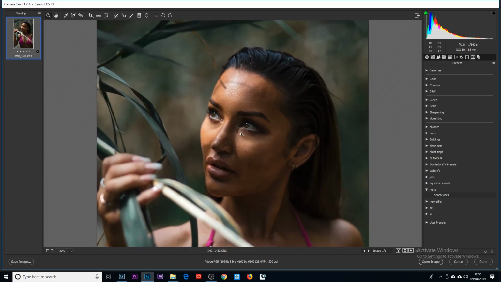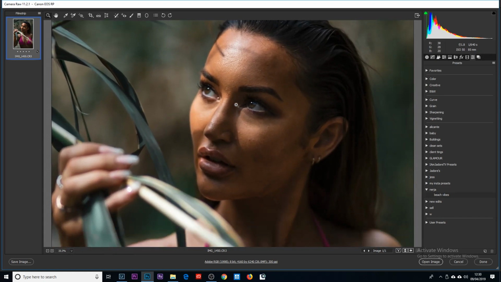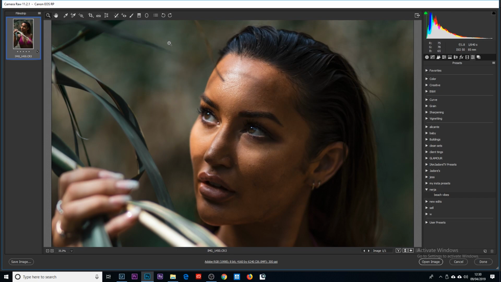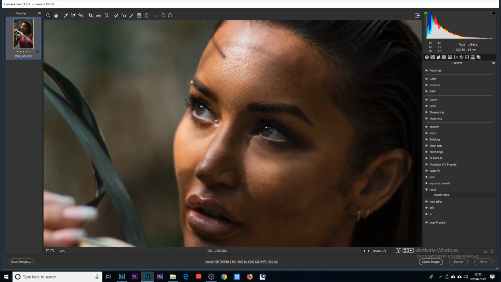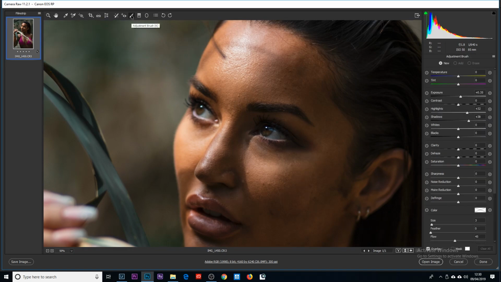And just a quick one, I usually like to brighten up the eyes. To do that, I just zoom in, take the adjustment brush, and literally circle. I'm not doing this as neatly as I normally would, just doing it for the sake of the video, but you can just use the brush there. Exposure settings are already set how I would do it, so I just go over the eyes.